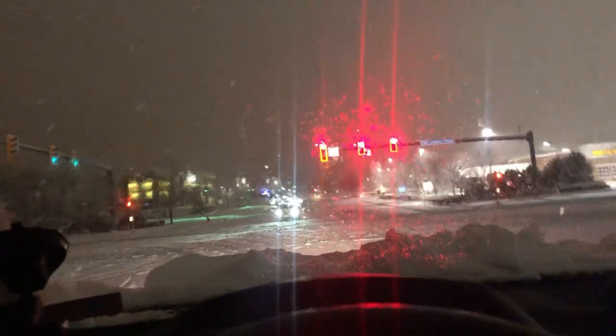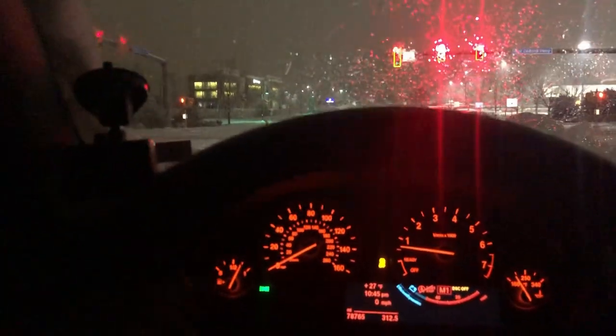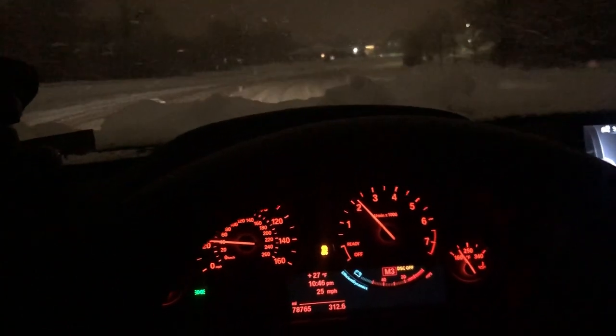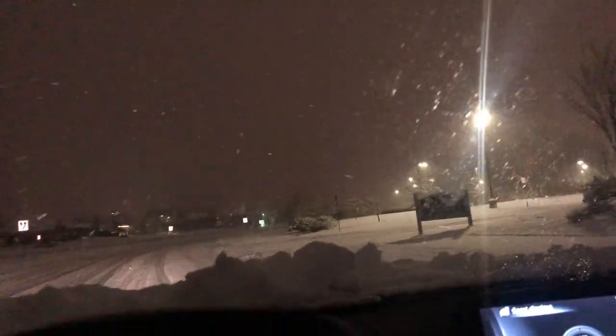That little drift I did coming into the gas station parking lot was cool because that person saw me and gave me a thumbs up when they parked over there. It's cold as shit — I was out there for maybe a minute and I'm already cold. I'm going to hit a gangster-ass drift right here at this turn, but there's a car there and I just hit a red light. Right down there — you can't really see because of my tint — there's an open parking lot over there. I'm finna go see if I can hit it. If not, I'm going to keep street drifting in Mexico. We are in Cancun, but snowy.